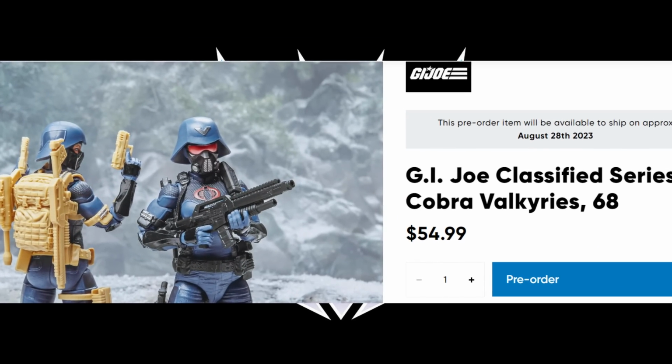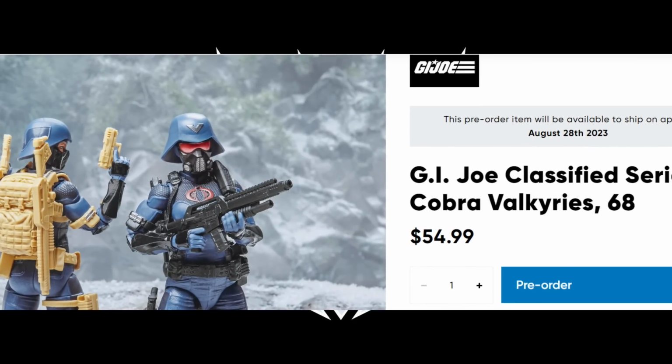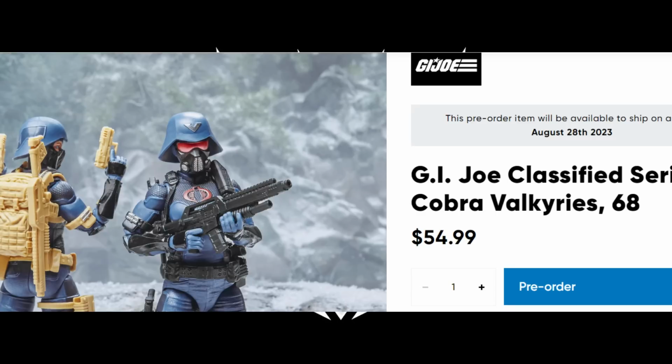Okay, so they've updated the date to August 28th for this G.I. Joe Classified Cobra Valkyries 2-pack, and this is the female Cobra officer and trooper. Thing is, I don't remember what the original date was, so I don't know if this is moving up, back, delayed, coming sooner, not sure. But if you're really looking forward to this, I'm sure you knew the original ship date, allegedly, and there it is, August 28th.